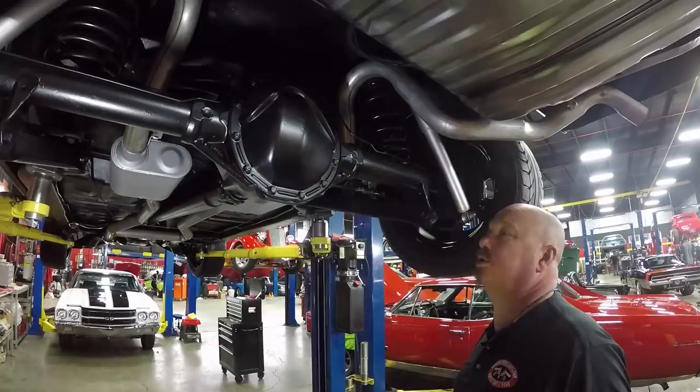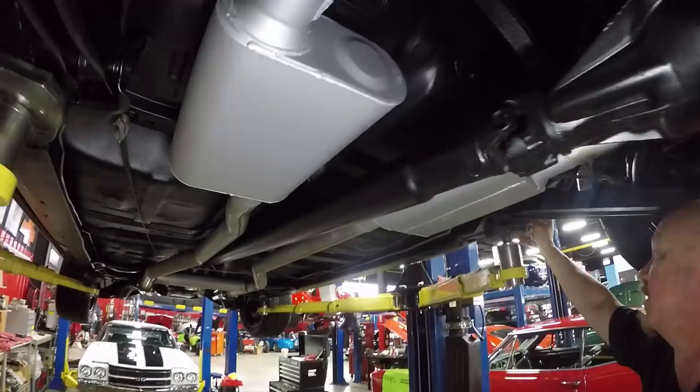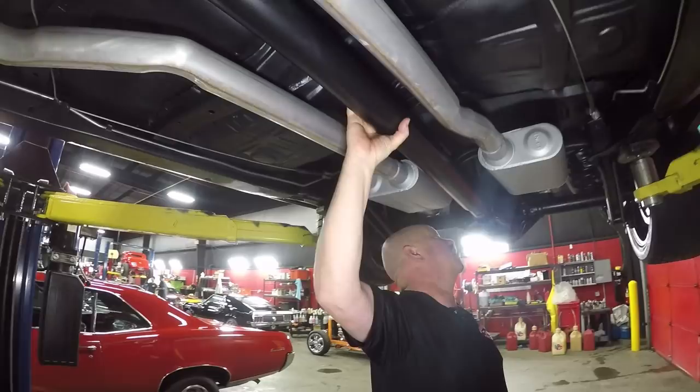This is a 12 bolt rear end. I think I didn't mention it is Posi also. Bushings look good. Frame looks good. Backside of the rockers look good. Those pinch welds look awesome. I always look at the low spots here in the frame, make sure it's in good shape. Looks like Flowmaster mufflers here. Drive shafts also got a nice coat of paint on it.